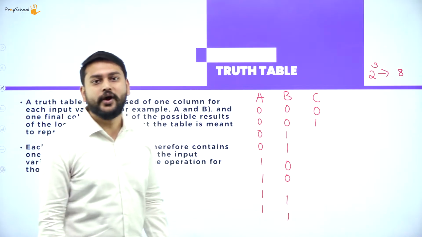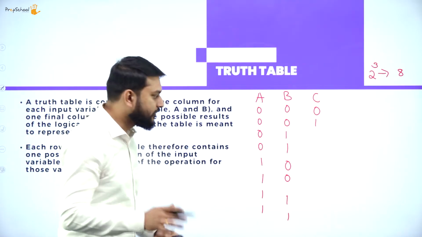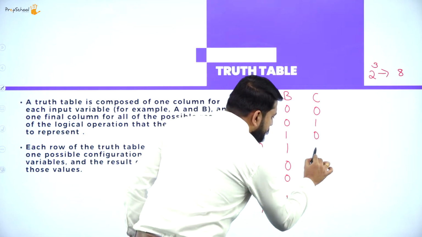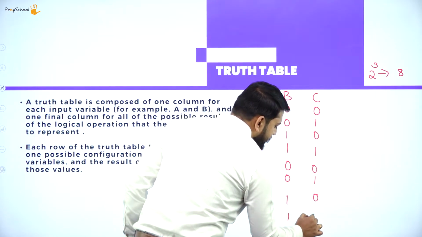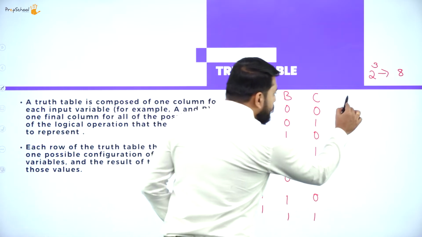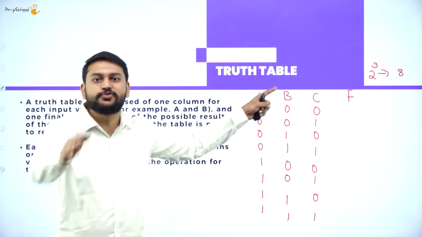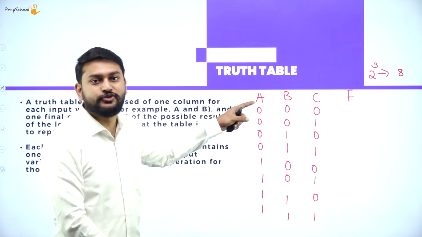Here I have 1, 0. So it changes from one input to another. So you keep writing 0, 1, 0, 1, 0, 1. So this is how you will be writing. And you can also write the output. Obviously, it will be only 1. That's what you have to remember, my dear students.